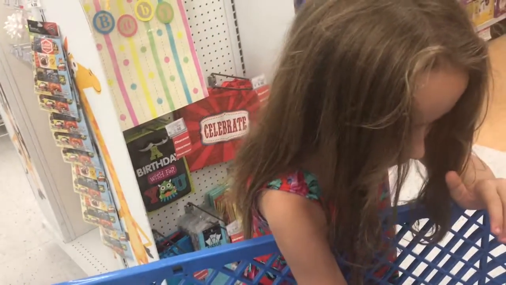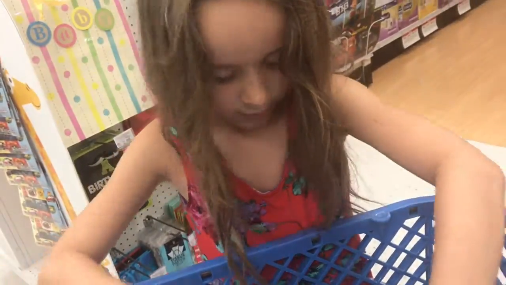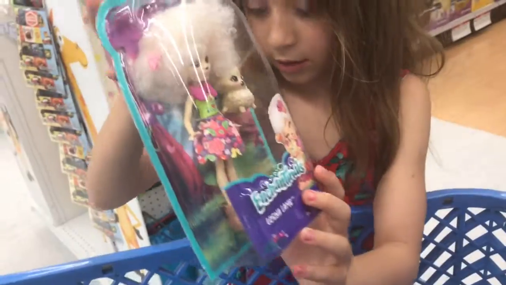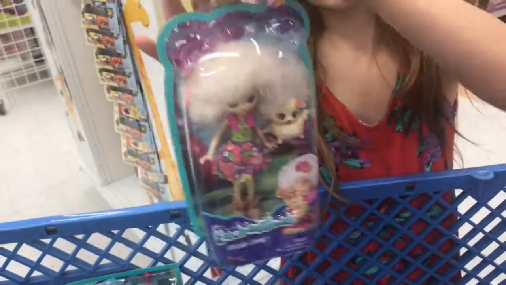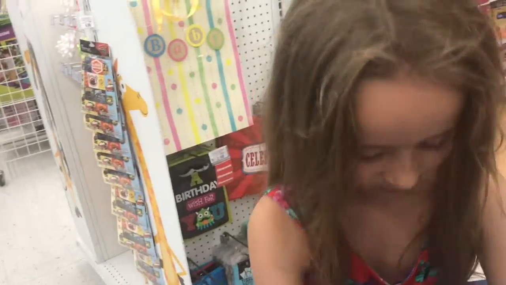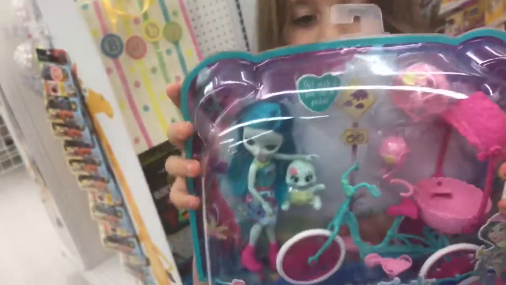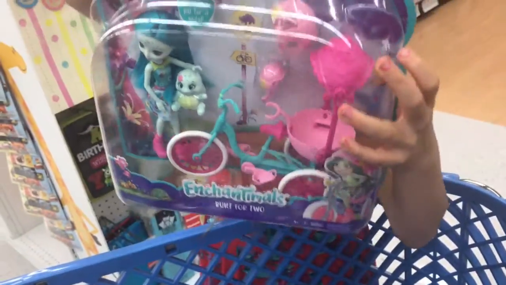Look at this! This is the flamingo, I don't know its name. We actually got two flamingo sets because we're going to give one away. And two owls, because we're going to give one to my friend. I got Lorna Lamb. And then I got Built for Two bike set with a Tango.